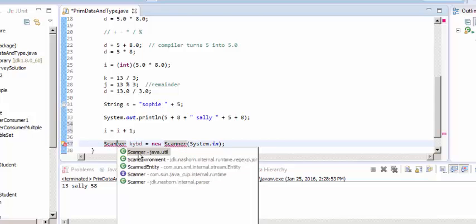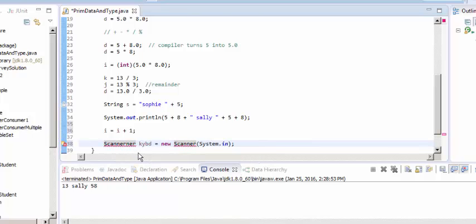If you'll remember earlier when we looked at the Oracle Java API online, there were lots and lots and lots of classes delivered with the Oracle Java environment. For performance reasons and for confusion reasons as well, the compiler requires that we tell it exactly what classes we're going to be using there. And I want the scanner from java.util. Java.util is a package which is described in the textbook.